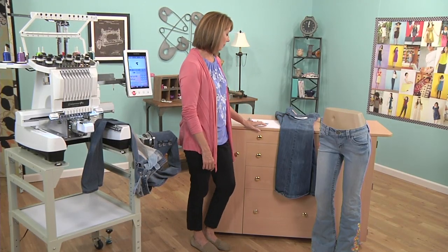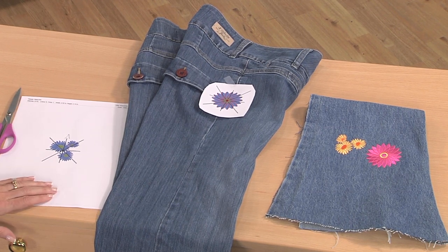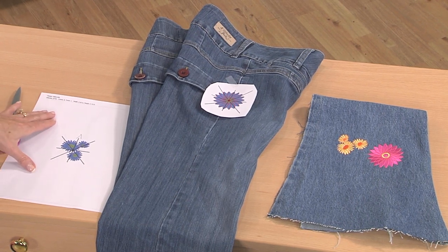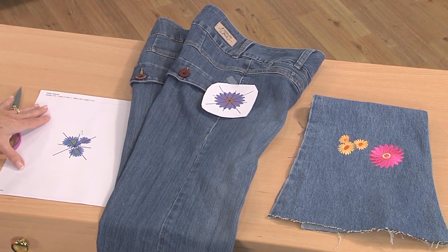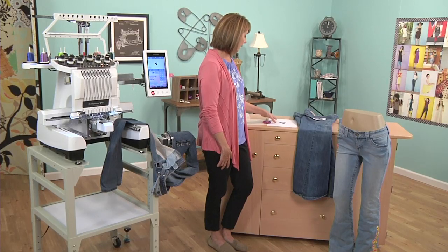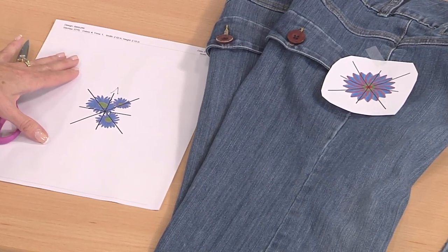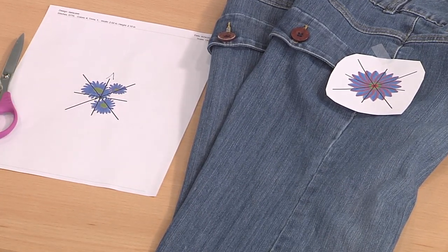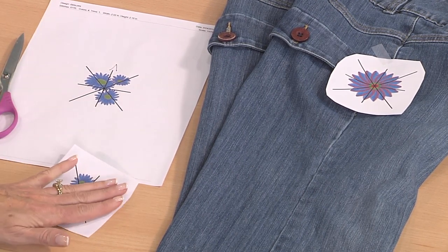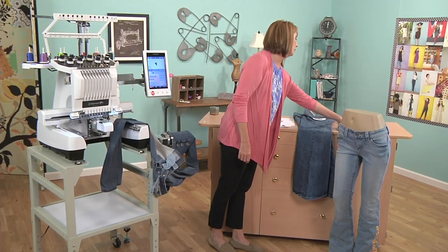I like to plan my layout by selecting an embroidery design that's fairly dense and a larger size, and pick some fun bright colors to stand out on your denim. This is a sample of a template that I printed from my embroidery software — I've printed two templates. This is the main template, then I cut out a smaller portion, and this is the large flower shown here on the denim stitch out.